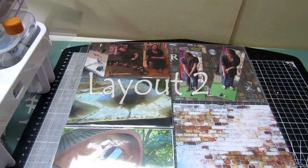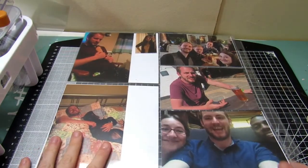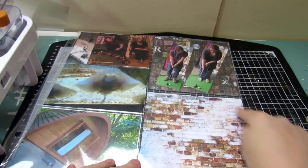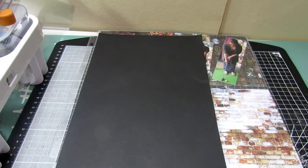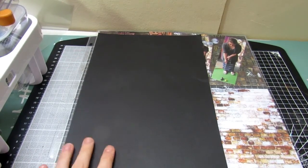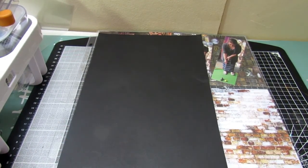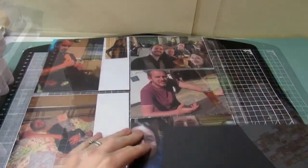And here we are onto layout 2. Now for this particular one, I'm taking the black cardstock from the Love From Lizi kit, and I'm going to cut this out. I've also used 2 of the pattern papers to make a focal point for this one. Again, I'm just measuring out with the black cardstock as to what folders they're going to go into. What's great about this is the cardstock goes a really long way, so it allowed me to do 2 full spreads with it, so nothing went to waste.